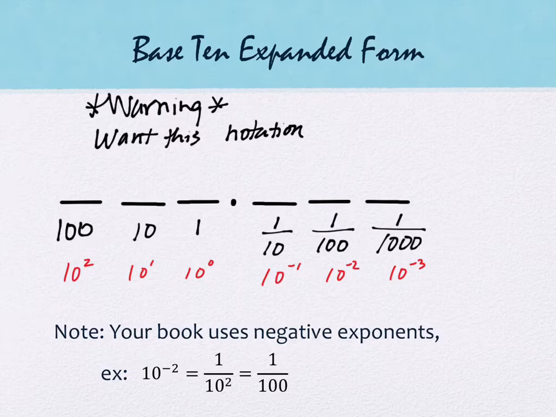I don't want us to use that notation, and the reason I don't is because I don't think it lends itself very well to conceptual understanding of what you have. I think when you write it in that fractional form instead of this notation with exponents that are negative, you lose some of the grasp of what you're finding and what you're actually getting a value of. So we're going to, as we write our base 10 expanded notation, not use anything that's in red here.